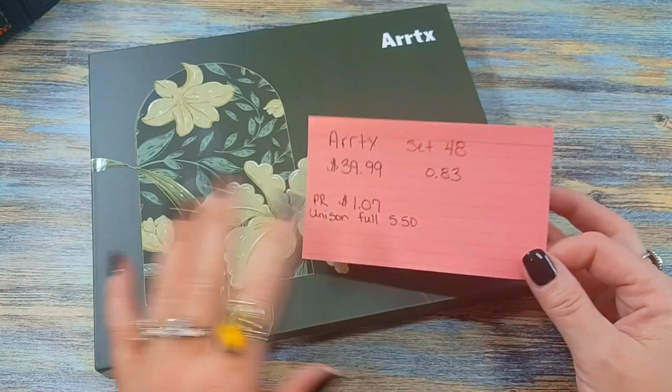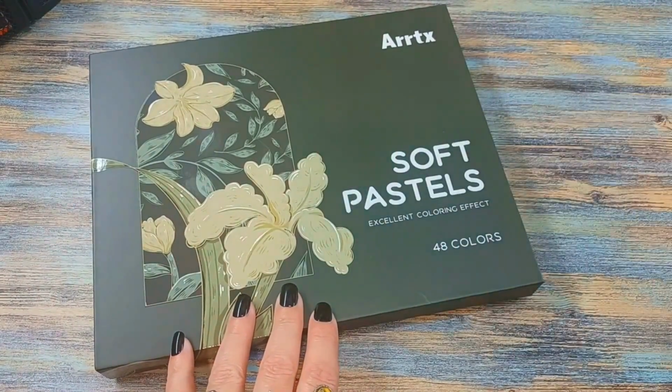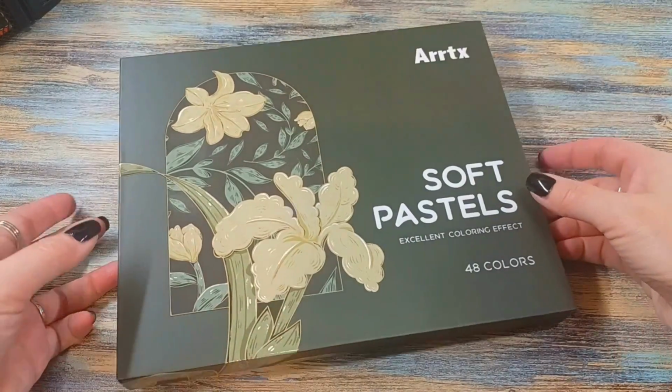Of course, this doesn't matter if these aren't decent, but we're going to get into that in a moment. All right, so let's get into the exciting stuff. Let's open up this pristine box of soft pastels.